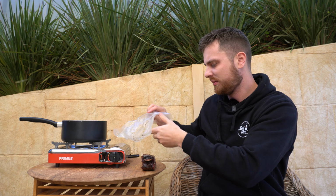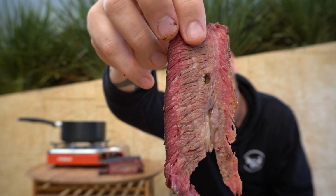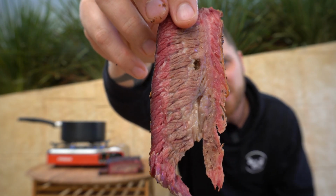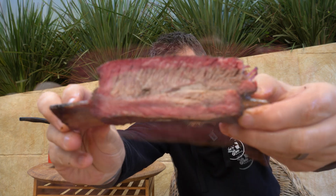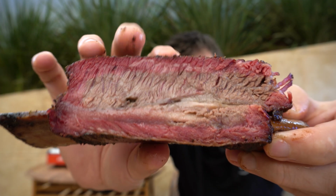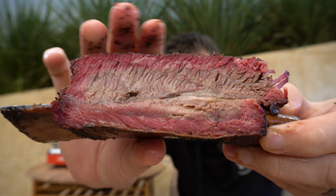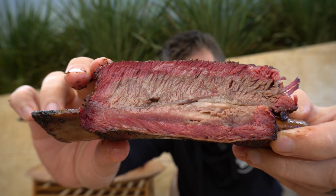Take it out of the vac seal, put that aside for now. And I might just take a thin slice off. So as you can see, nice and tender. Oh, still tastes amazing. We'll have a closer look at the actual beef rib too. Look at that. Still nice and juicy. Super tender. That is just about as good as eating it from fresh. It locks all of those flavors in there, having vac sealed it.